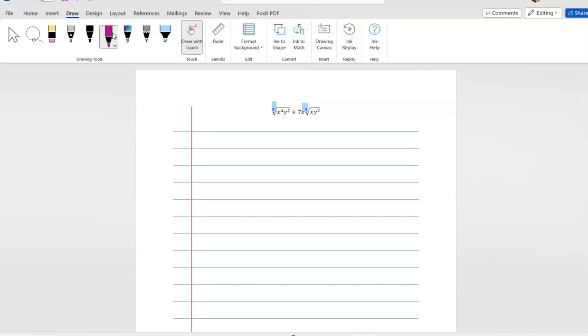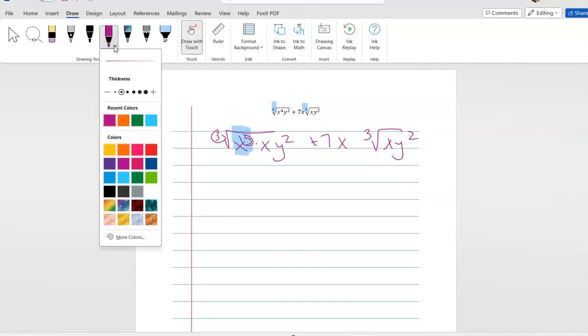We have to first see if we can simplify. So when I look here, this 3, if either of these exponents are below 3, I can't do anything, but I can if it's above 3. So when I look at this one, this is x to the third, x y squared, because what I did is I took apart this 4, I did a 3 and a 1, because then these two are a perfect cube. Now this one over here, this is 7x, the third root of x y squared. I know I can't do anything because 1 and 2 are both smaller than 3. But this chunk, I can take the root of.